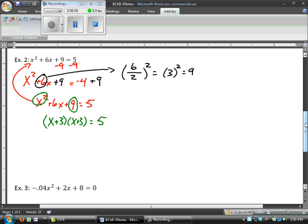So then I can rewrite it just like I did up top. X plus 3 squared equals 5. Take the square root so that x plus 3 equals the positive or negative square root of 5. And you don't need to actually take it. And you're going to see here in just a minute what we're going to do.